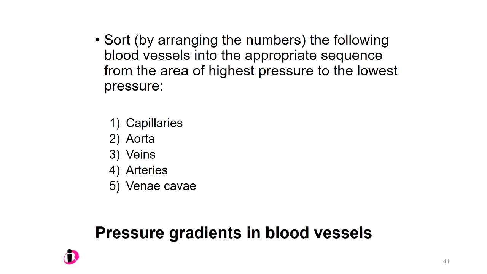What do you reckon? Where's the highest? Arteries. I'm not allowed to assault my students. I think it's aorta. Yep, followed by arteries, yep, followed by capillaries, yep, legs, and cava. That means if you're going to go from high to low pressure, and that's the order of the system, then logically the pressures have got to follow in that order. Otherwise, it would be doing this. So. All right, Yossi, do you want to resolve the question for us?